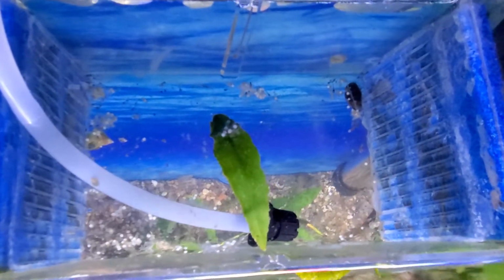Anyway, so I use the scrubs for your dish soap and just hot glue them inside of it, so they're attached. It's been working pretty good. I did see some fish getting stuck inside of the grooves, but it hasn't been too bad. As far as I can really tell, there's not a lot of loss due to that. What I found though is that I had a reduction in the water movement, because I guess it's sealed enough, and with some algae or whatever you have, it gets pretty spotty.